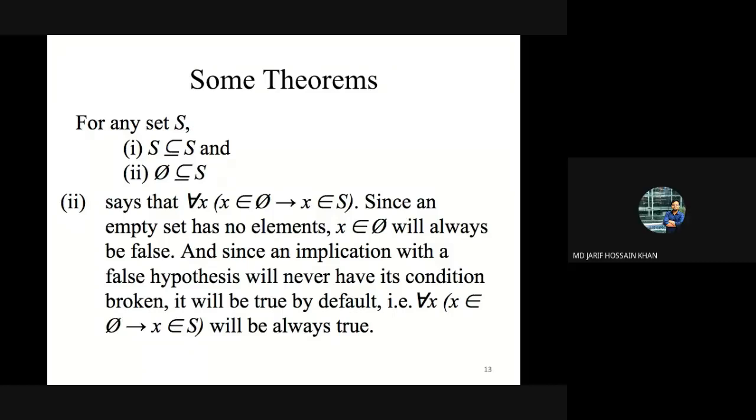It becomes NOR. So the truth table of OR, what is it like? For the first combination, true, true, you have true. For the second combination, true, false, you have true. For the third combination, false, true, you have true. For the last combination, false, false, you have false. In case of NOR, it will be the exact opposite. For true, true, you will have false. For true, false, the output will be false. For false, true, the output will be false. And only for false, false, the output will be true. The opposite.